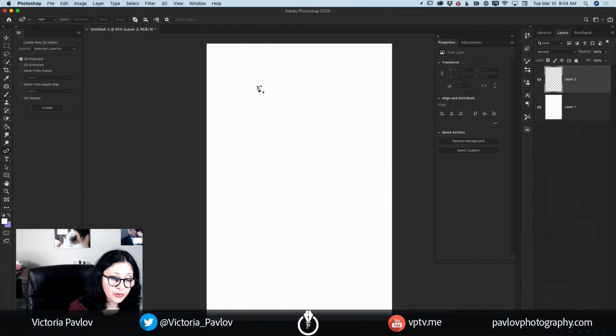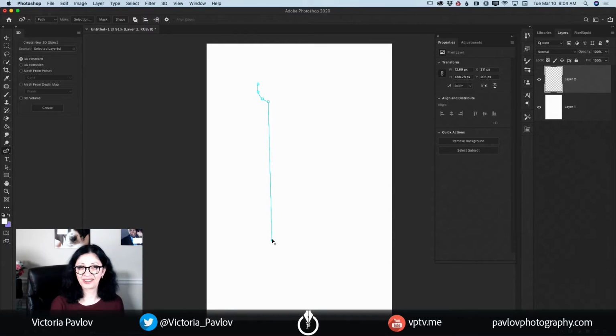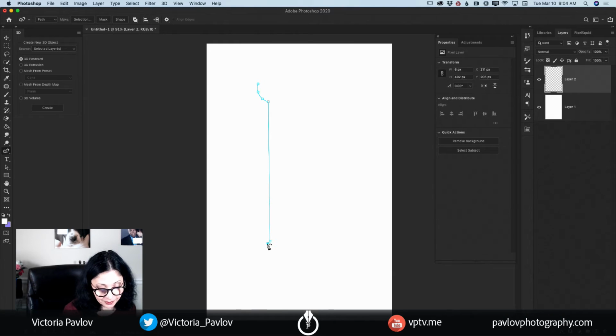I will create a first curvature point, just like that, a second one, just like that. Basically guys, what I'm doing, I'm outlining a candle holder. Yes, I forgot to mention, today we are working on a candle holder. So this is our basic outline. You can create any candle holder you like. Guys, everything is up to you. As I'm always saying, it's your creation and it's your art.